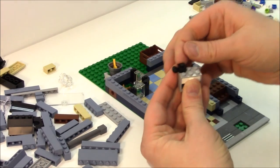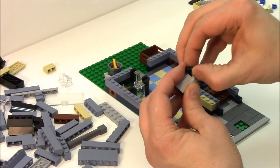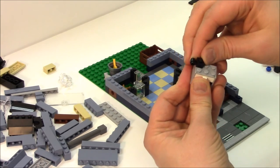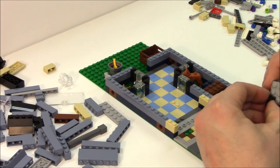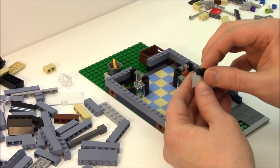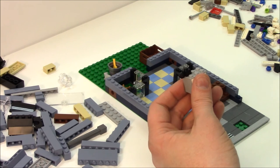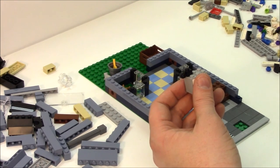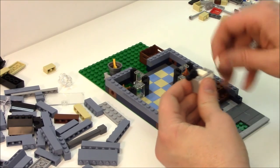Come on, get on there. There we go. Make sure it's all lined up nice and square. That's not lining up for me. There we go. Tough one to turn. All right, two white tiles, 1 by 2. They're going to go across the top like this.